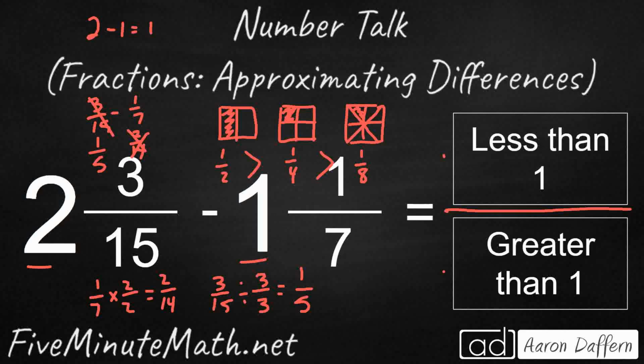So take a look at my 1/5 and my 1/7, right? If I were to fit them in here, my 1/5 would be right here. My 1/7 would be right there. And so my 1/5, by definition, is going to be larger because I'm taking a square and only breaking it up into 5 pieces. If I take that exact same square and break it up into 7 pieces, well, those 7 pieces only have the same amount of square that they can break up, so each piece in itself has to be a little bit smaller. So the 3/15 is a little bit larger than the 1/7.